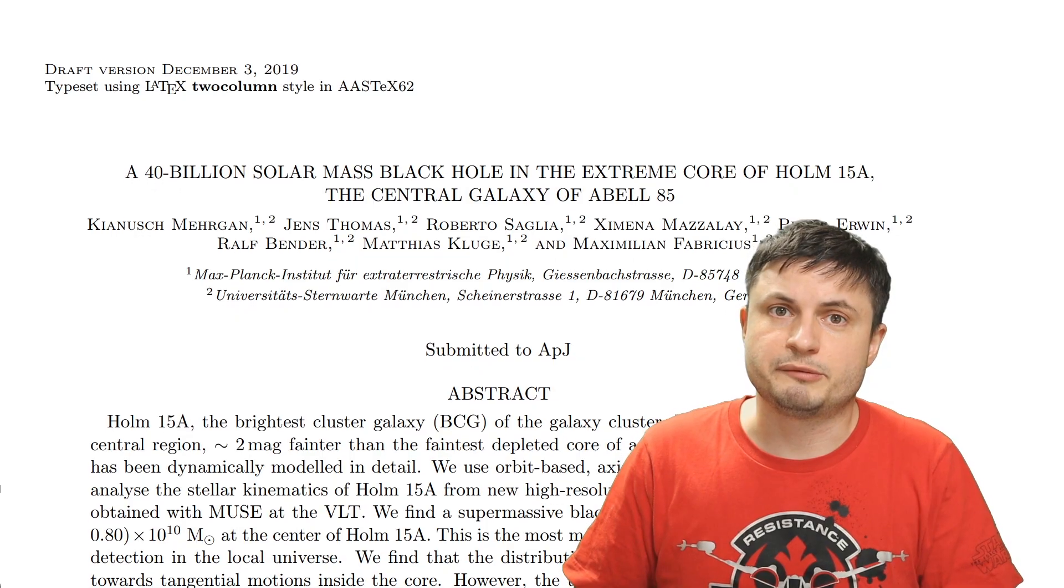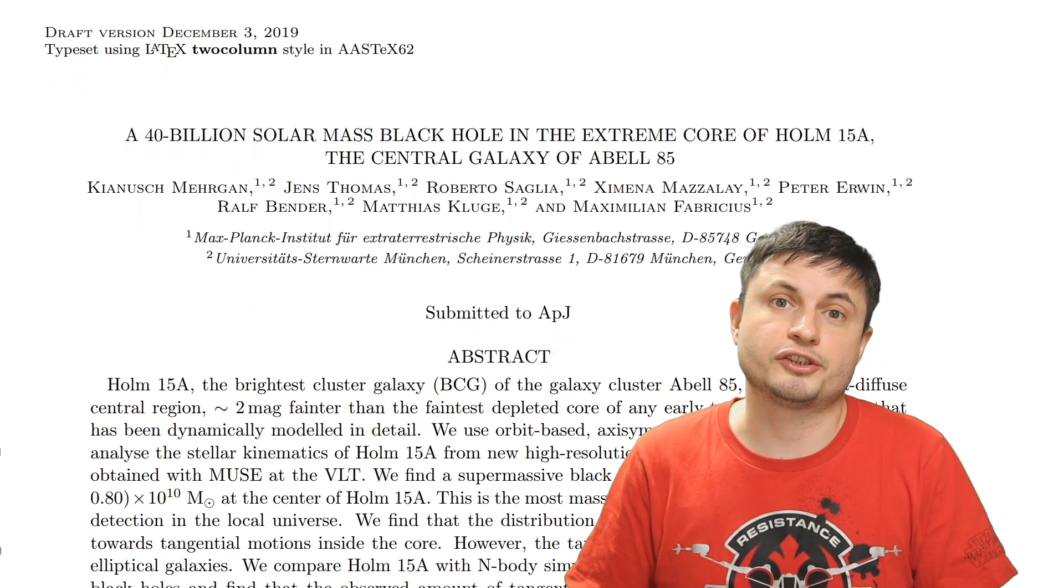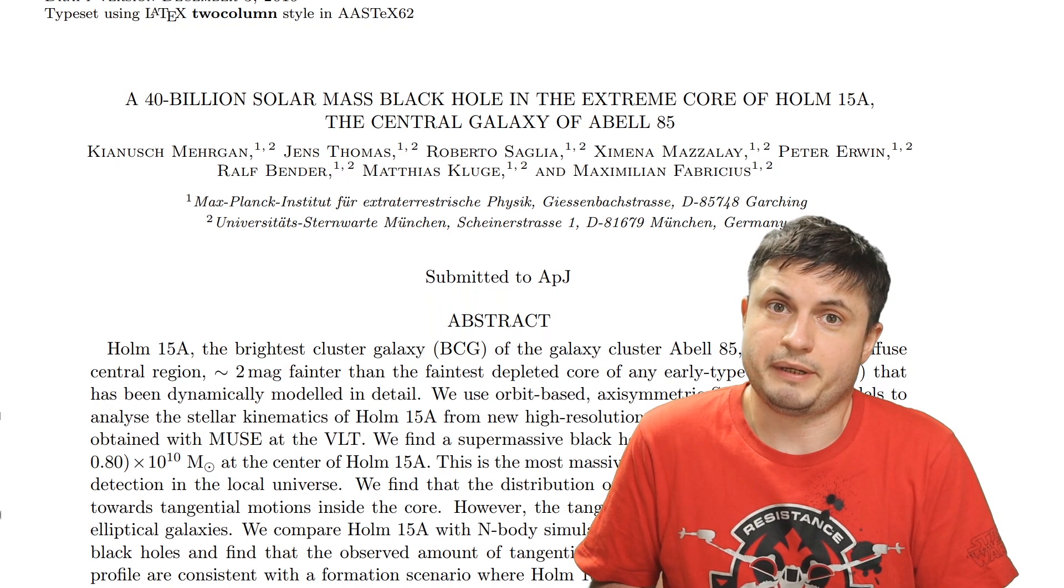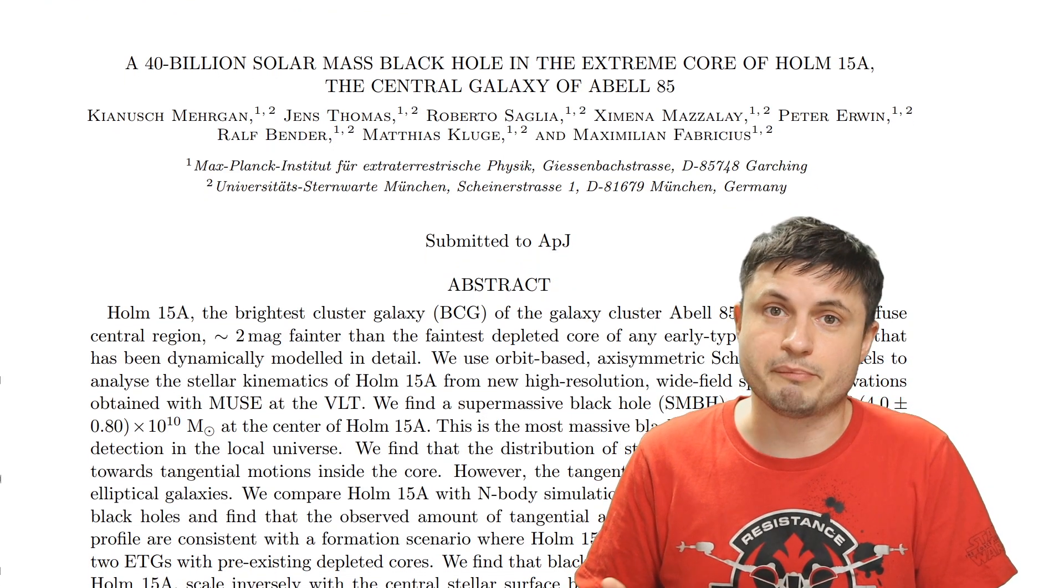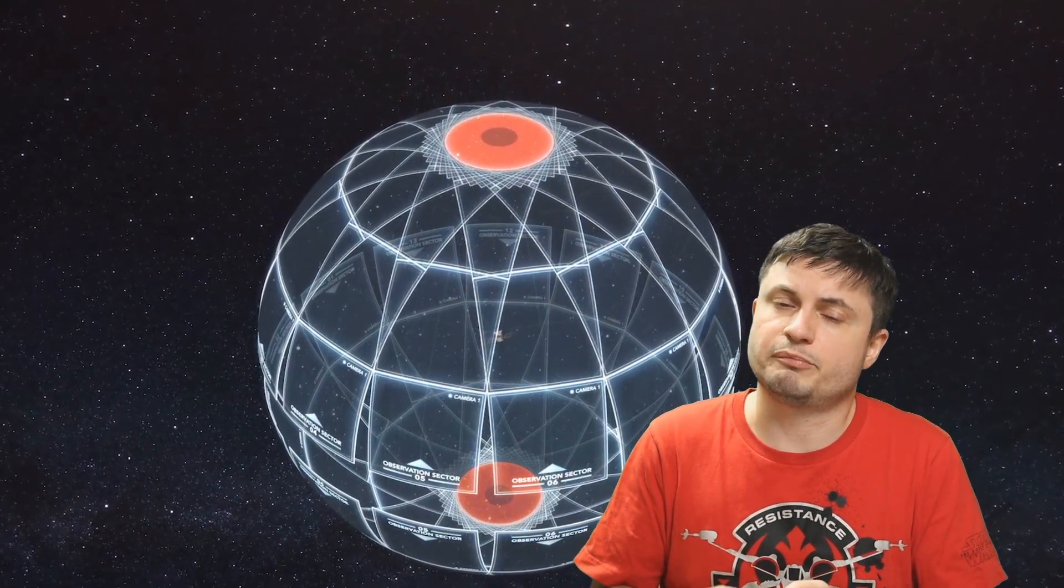And we've discovered quite a lot of them, with the most recent one being the relatively nearby Holmberg 15A star, the black hole in the middle of this particular galaxy you see on the screen. It's been calculated to be about 40 billion masses of the sun, which makes this about four times the mass of the original limit. And after all of these studies from the last few years, a lot of the scientists started to recalculate this limit, discovering that it's maybe about closer to 50 billion masses of the sun.